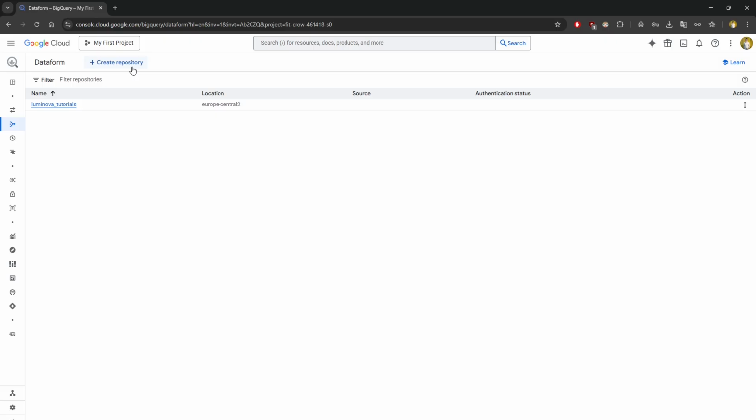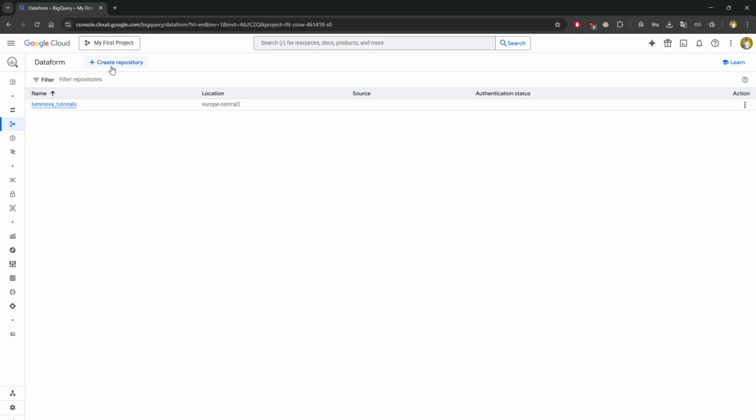In Dataform, a repository is the main container where your entire analytics project lives. Think of it like your GitHub repo. It holds all your SQLX models, includes, declarations, and configuration files. All code lives here. It's your single source of truth for how the pipeline is built and deployed. And this is especially important in enterprise settings. Instead of people saving queries to their own folders, you get one centralized, version-controlled system that supports collaboration.